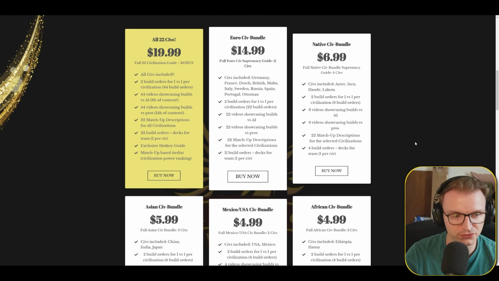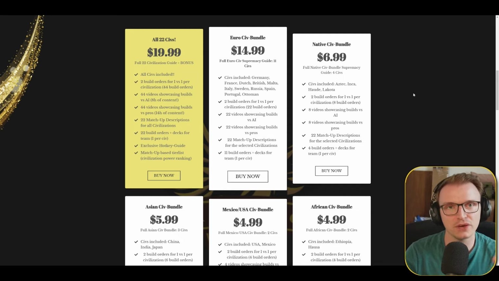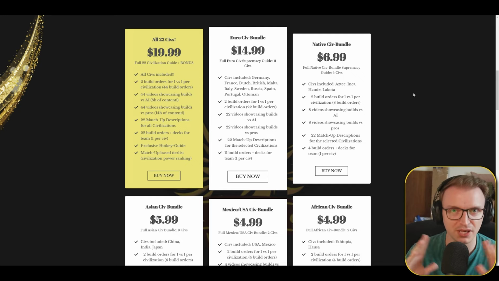Here are the bundles. You can have all 22 civilizations for just $19.99. I've got access to the full package, and I won't divulge too much information, of course, but it's very clear cut. It's very comprehensive. There's not too much bloated text. If you really don't want to have to read a lot, this is absolutely perfect.